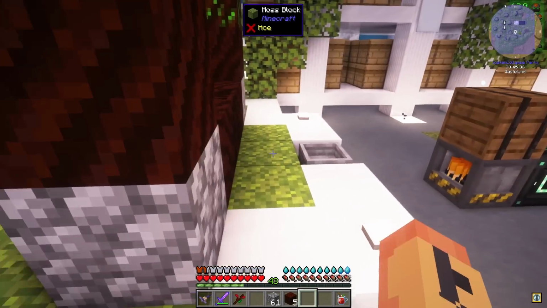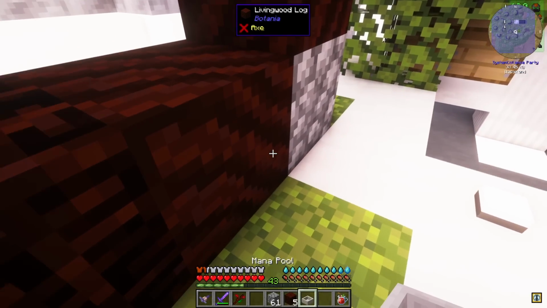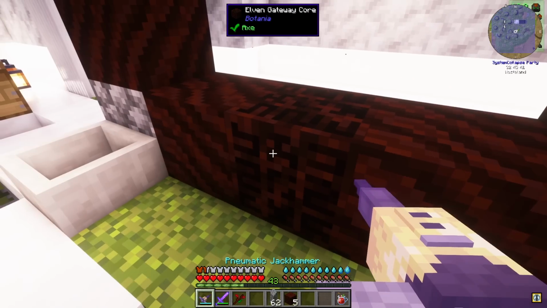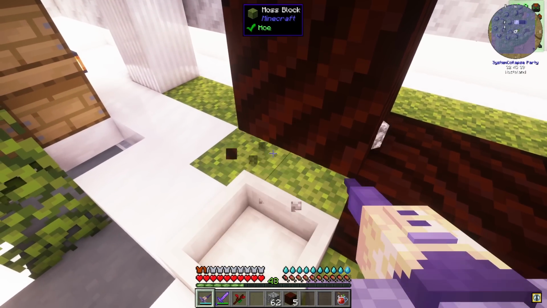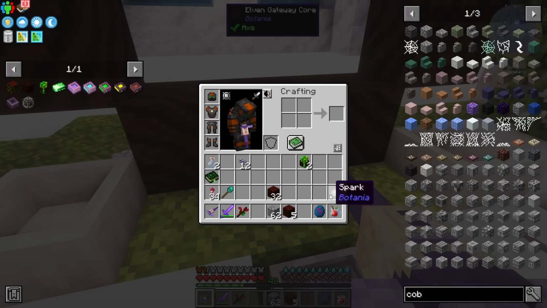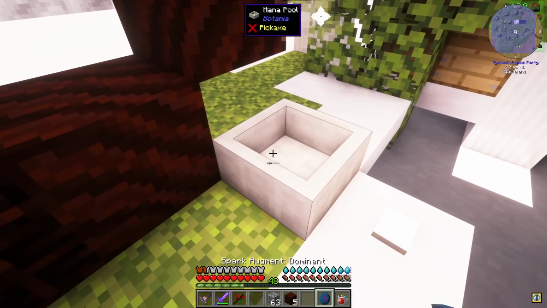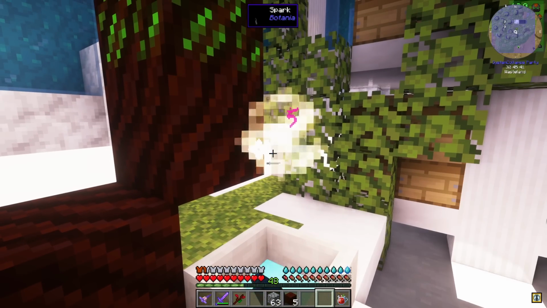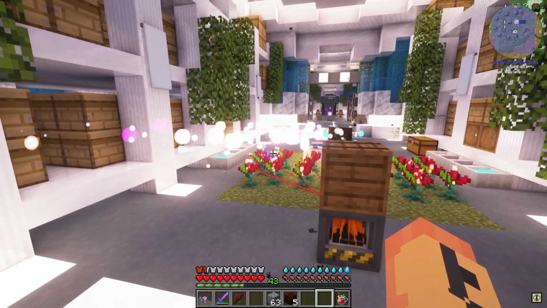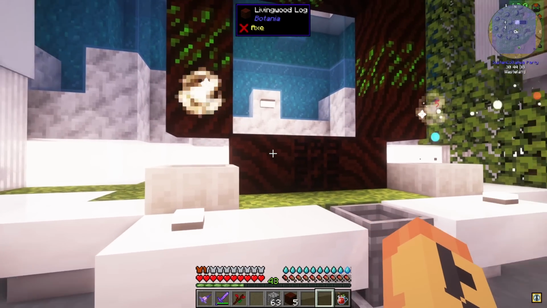There you go. And now that we have that, we need to grab ourselves a couple mana pools. So we'll take one here, one here. Get rid of you and you, because you're offensive. You're offensive too. There you go. And then we need to get some mana in here. So we're going to use spark. So what we'll do here is go ahead and take a spark, put it there, put it there. This one here, I'm going to actually use the dominant spark on it. It's going to start sucking in mana from all the other pools. And that should be enough to open up the portals here.